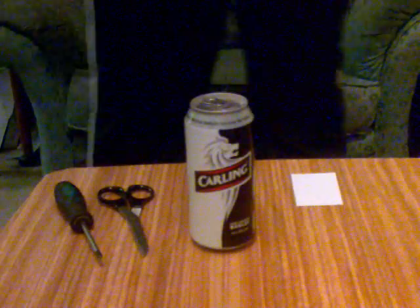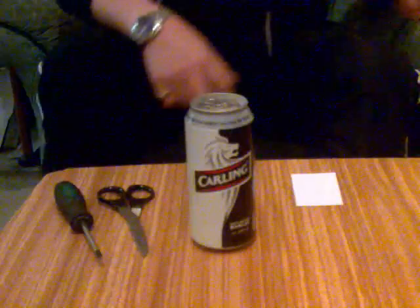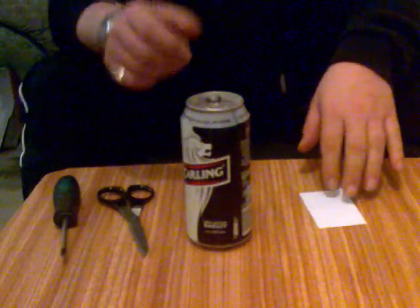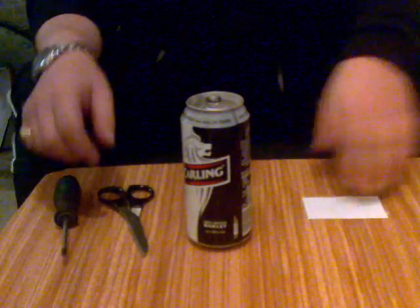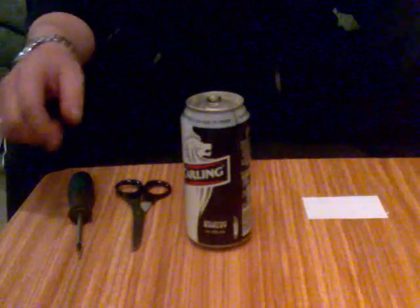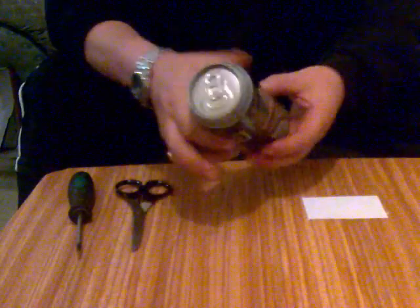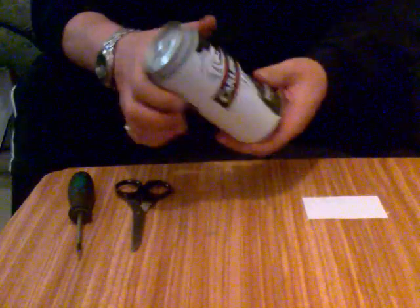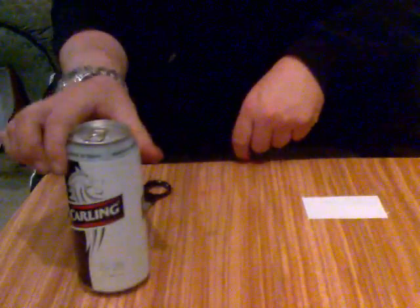Right, well this is a short little clip just to show you how the beer from an empty can trick works. Now, what we need is just a few things. Obviously we need a full can of beer. This hasn't been popped, it's a full can.